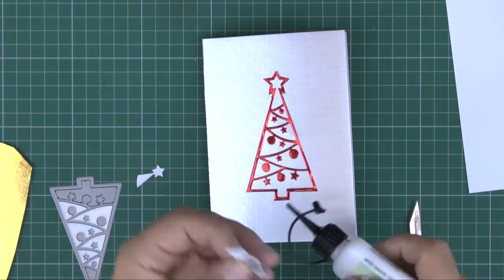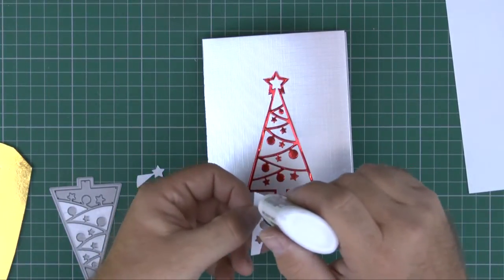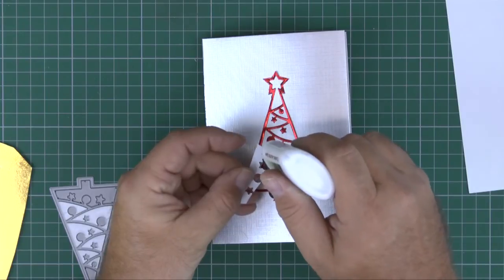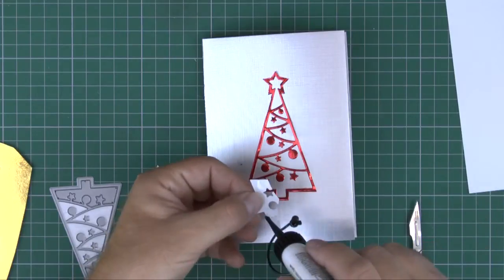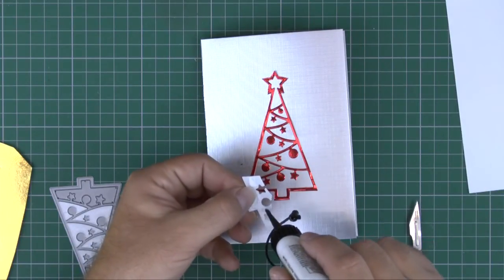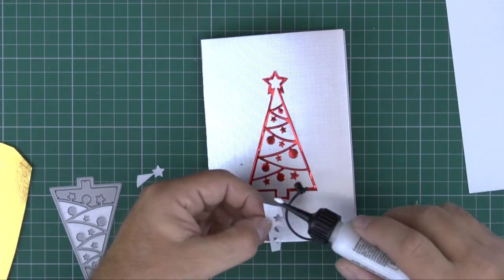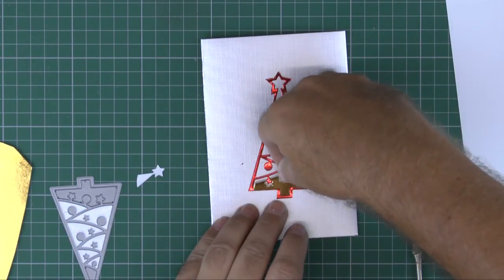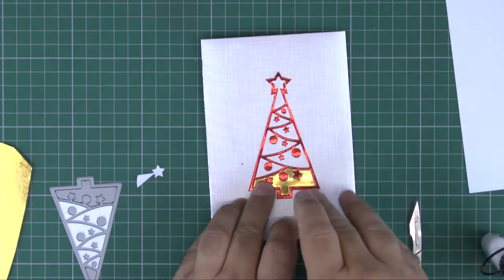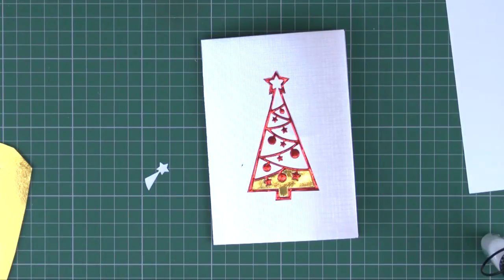And what I'm going to do now is, again, I love this glue, it's just this bit here that gets in my way sometimes. So what I'm going to do is just a few dobs of glue, whoops, a little bit too much there, so pick that up and just pop that onto here like so. Just scrape some of that off because it's not necessary to have that much. And that now will just slot exactly back into my tree like so. It's very much like doing a jigsaw puzzle, and I quite enjoy that bit.